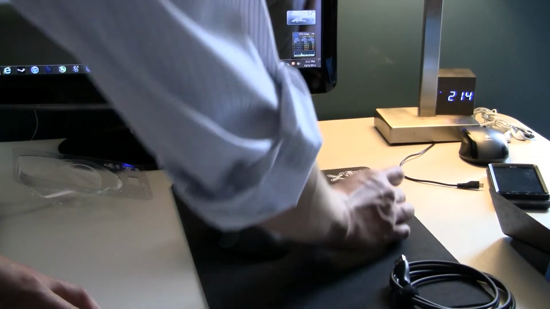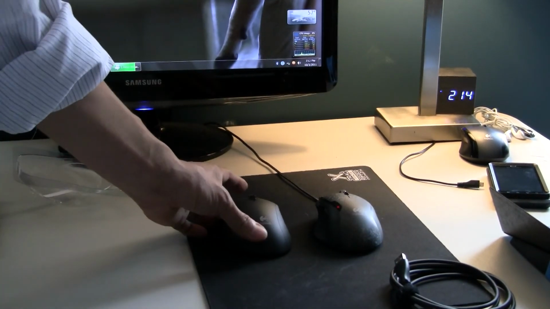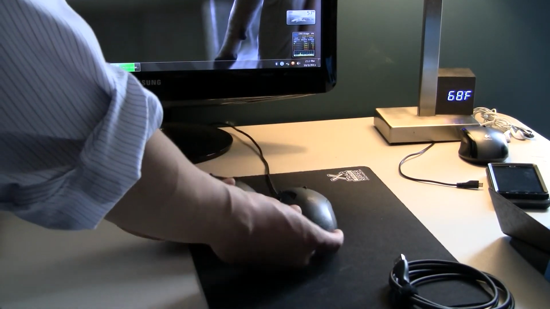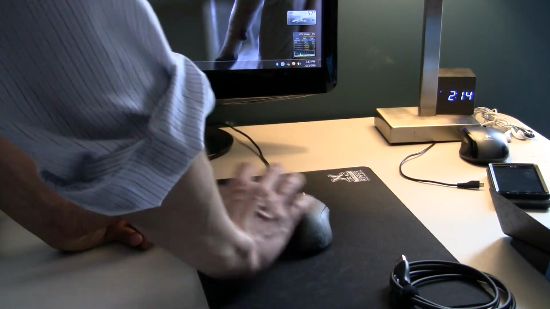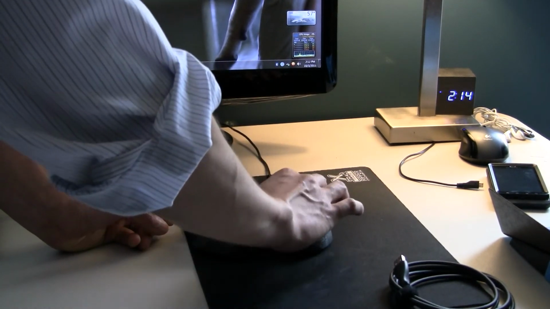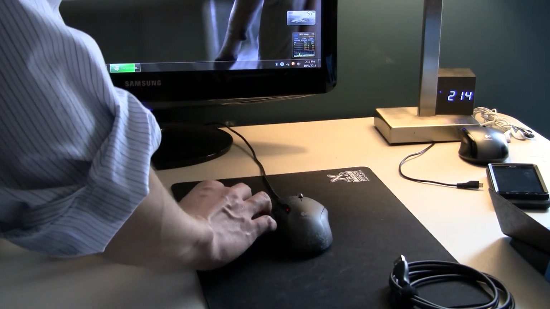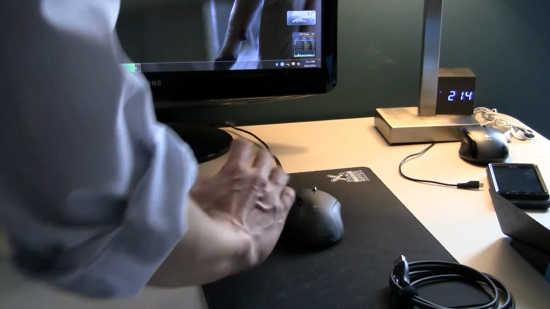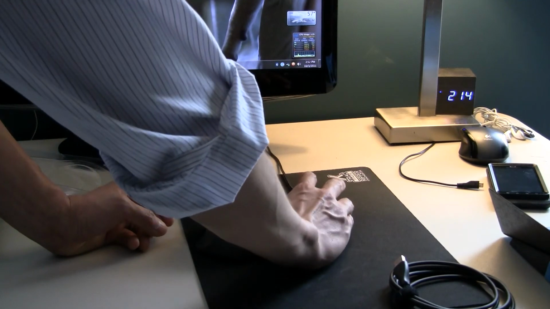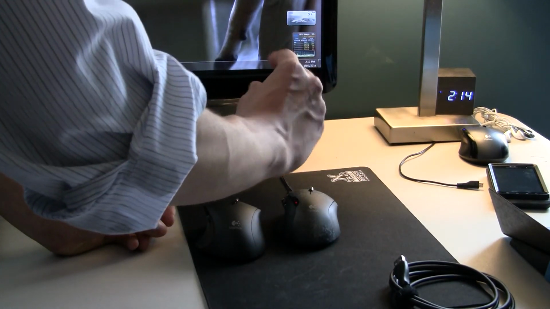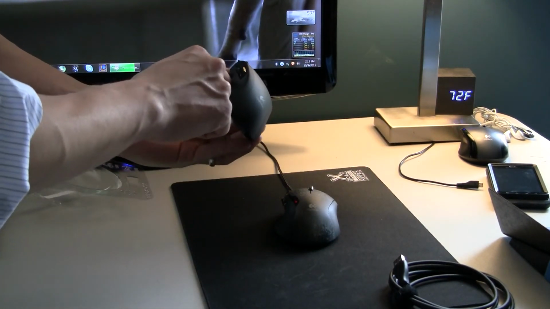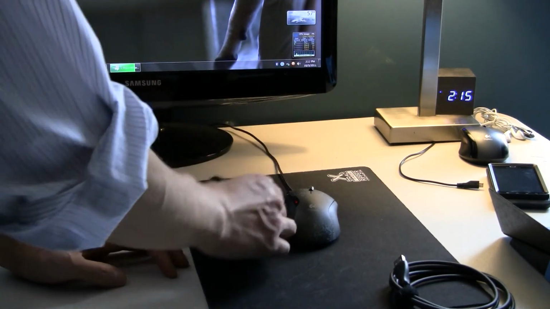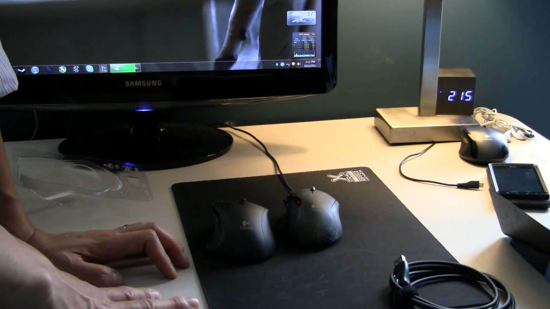Compared side by side with my old mouse that I had, which is a Logitech G500, you'll notice that both mice have very similar sizes and shapes. They're both Logitech G series mice. The actual texture of the mice and the mice buttons feels very, very similar. The G700 does feel like it sort of hugs and is skinnier in your hand because of these little contours on the side. And of course, this G700 mouse is wireless.